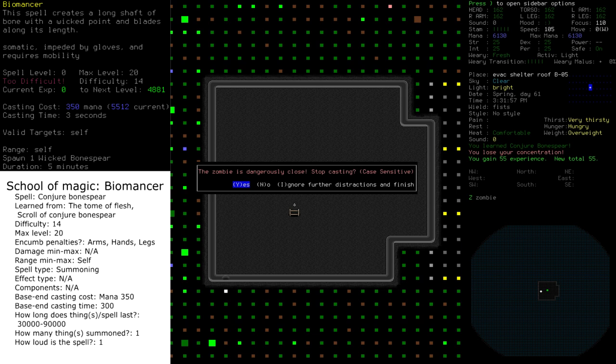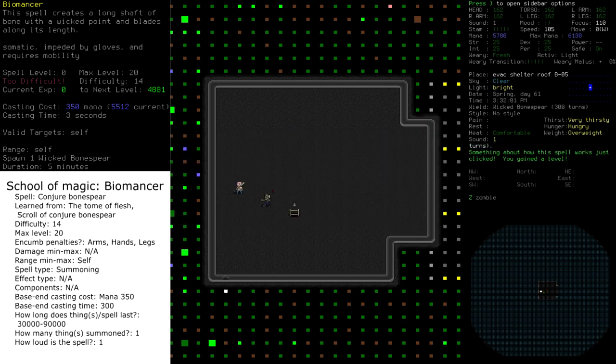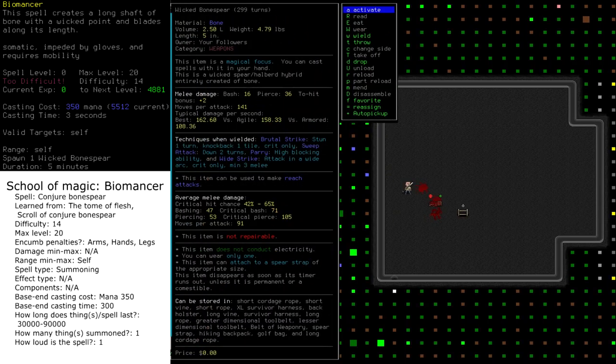Conjure Bone Spear. Very good. You create a spear that has a reach attack, which is amazing as you can keep a slight distance from your target without putting yourself at the risk of taking damage. However, you should cast this spell while you still have some distance from your enemies, as it's quite difficult to cast. You might fail once or twice.